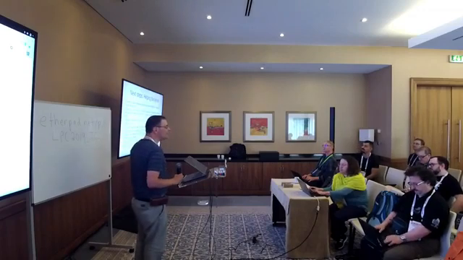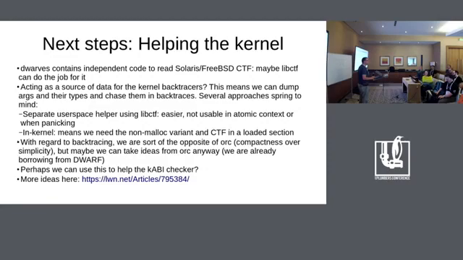I was wondering if we could use it to help the KABI checker in some way. My biggest problem here is that I tried to understand what the KABI checker is doing, and it just drove me mad. Clearly adding things in most cases doesn't break the ABI, except that I think it would change structure sizes and would break the ABI. If I understood what it was doing, maybe I could... On a personal note, I'd like to abolish KABI and not make anything there easier. I prefer to make it harder.